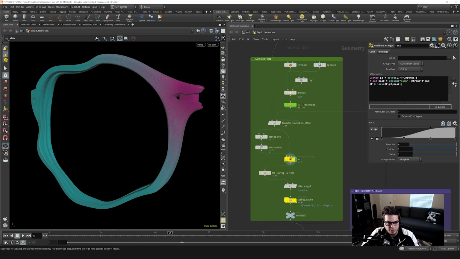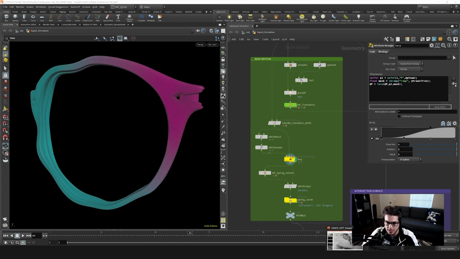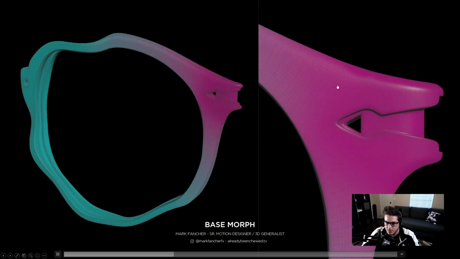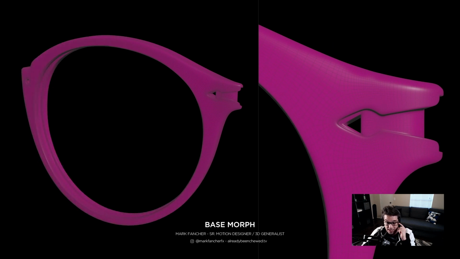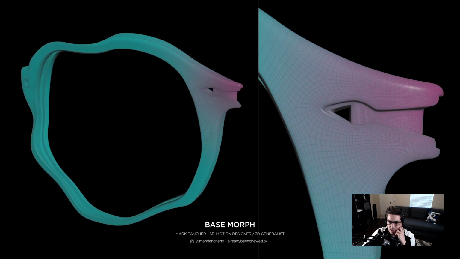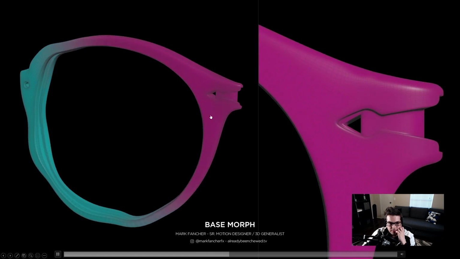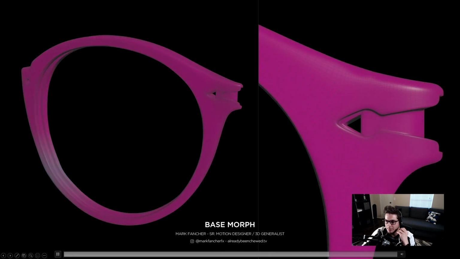So if I scrub through this, you can see it landing there. I'm just going to switch back to my presentation to get a closer look at that. So here you can see the geometry landing into place as that attribute passes through. It goes from wobbly to landing into its final position like so.